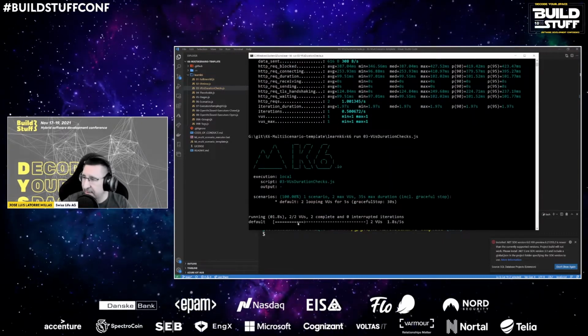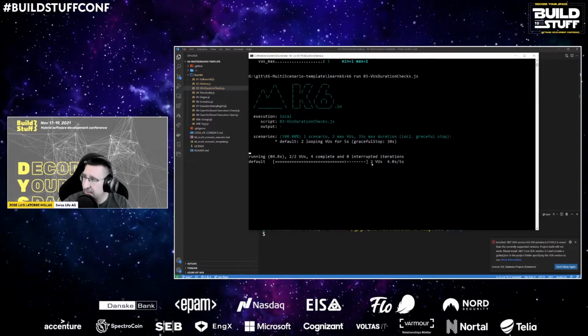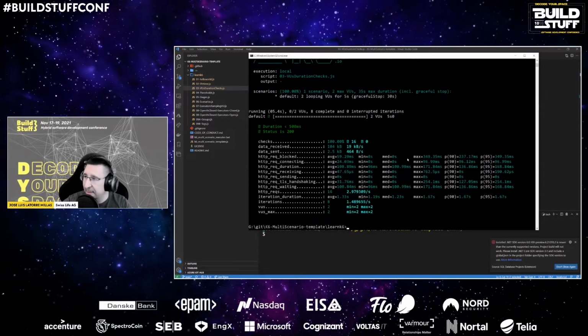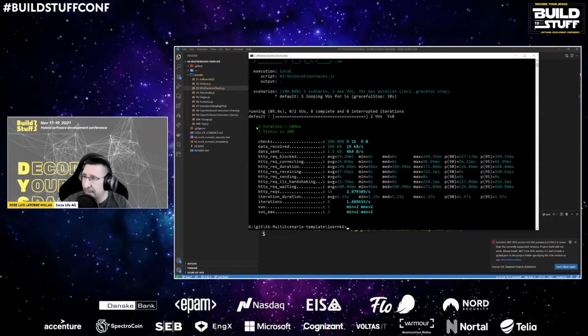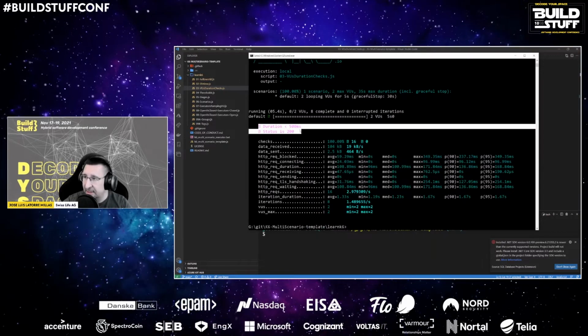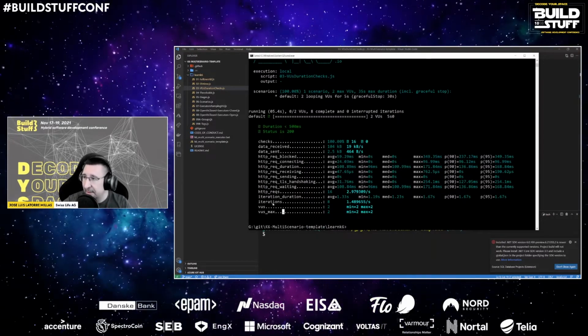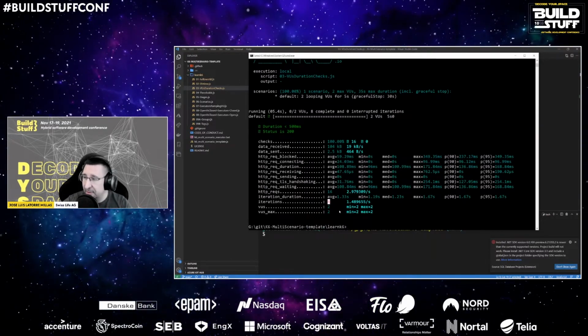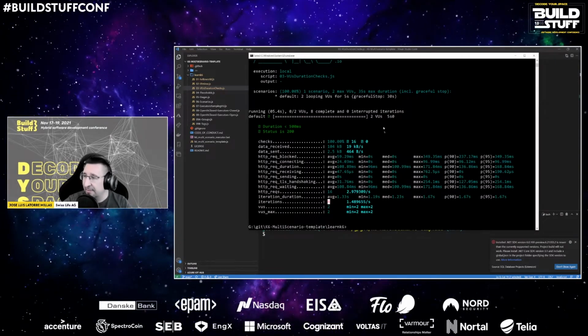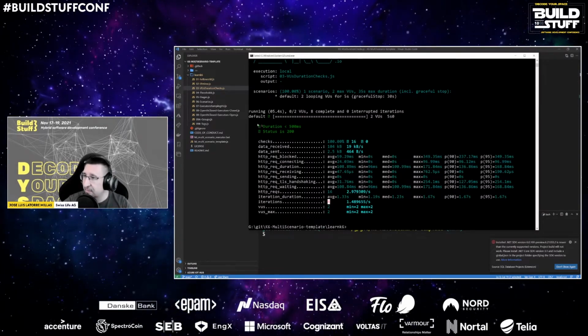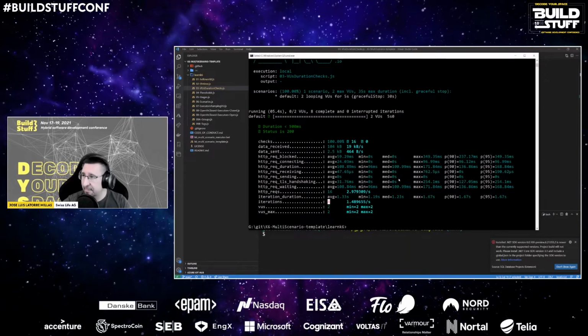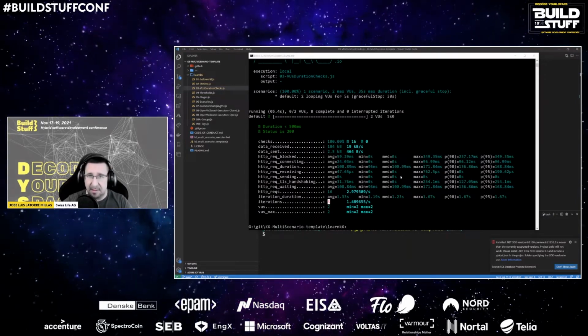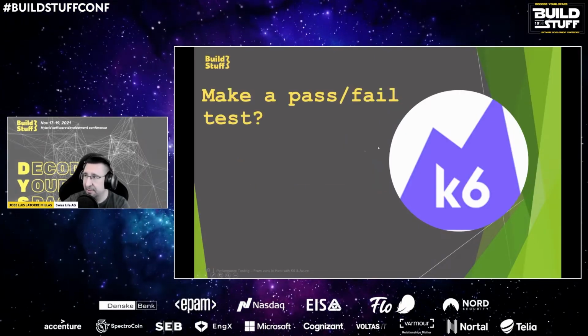Now we can see here the progress, how it evolves, and the VUs at the moment that are being used. And at the end, we see the duration and the checks, and the rest is the same. We can see that it did 8 iterations in total during these 5 seconds, and everything looks green. So that starts to be a bit more serious.